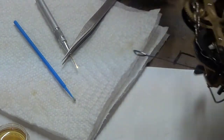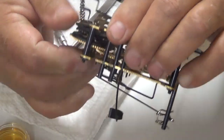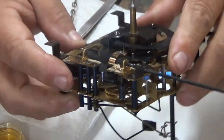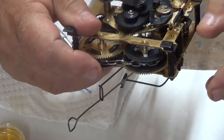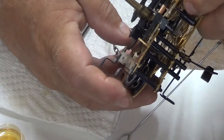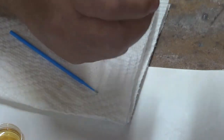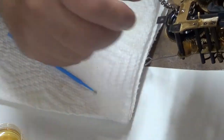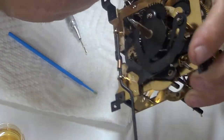See now how I've got that started in there, and I just want to roll it. That's really difficult to try and show you this. Let's see if I can get it. Now you can see it. You want to keep rolling it and lay it up like this until it comes out the bottom. So. See how it comes out the bottom? Now, I screwed up here a little bit. I was afraid that was going to happen because I can't see.